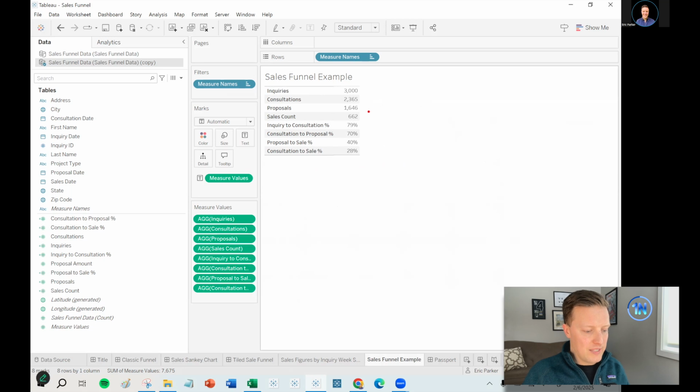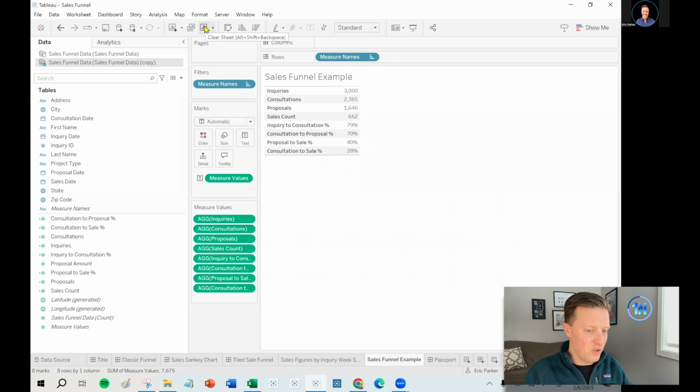So all these things make sense because our funnel goes like this. The number gets lower and lower as you start at inquiries and work your way down to the sales count. And kind of the same thing here. You start at inquiries and work your way down to the sale count, sale percentage, and the percentages drop, which makes sense, right? It's going to be harder to get to a proposal than just to get to a meeting, probably. All right. So I think we have all of our big picture calculations.